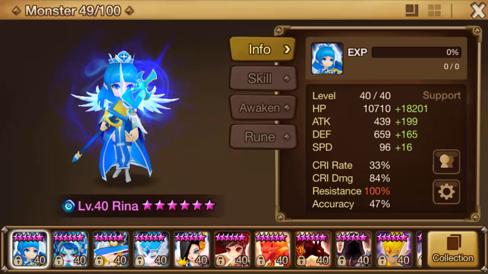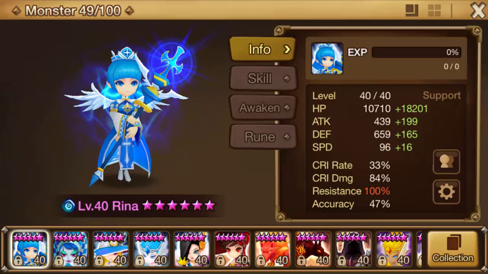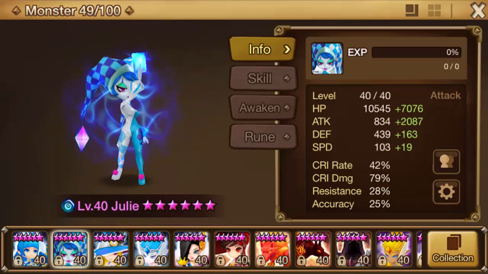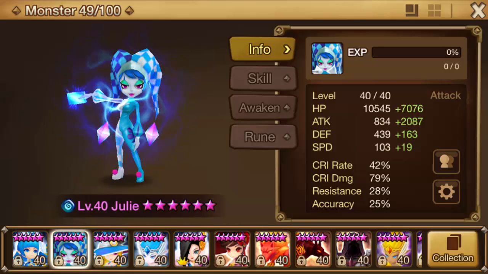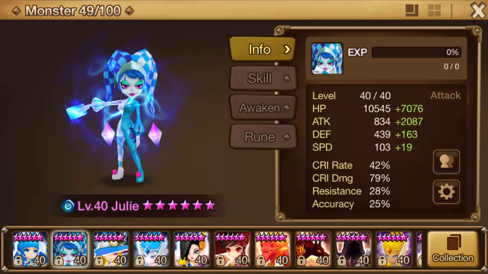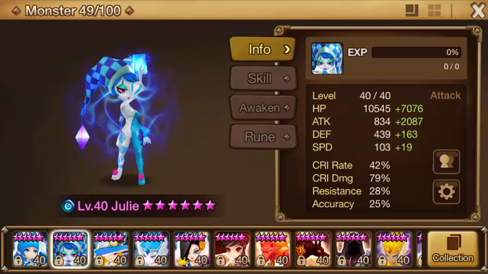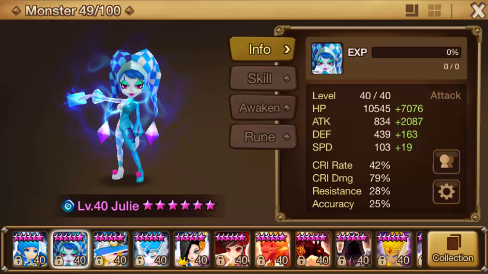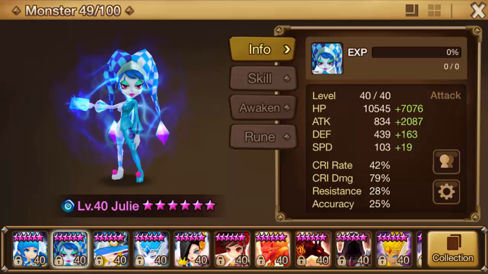So accuracy and resistance play a lot of roles in this game. Now, if you notice, my Rena had 100% resistance. That is because Rena's big weakness is those stuns and defense drops, which means the monsters can easily just disrupt her, prevent her from healing herself, and do a lot more damage to her. So the 100% resistance takes that burden away.